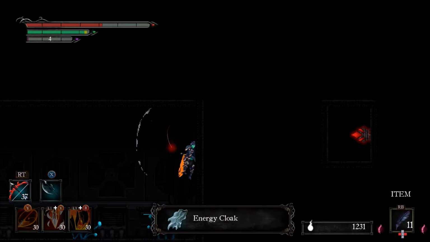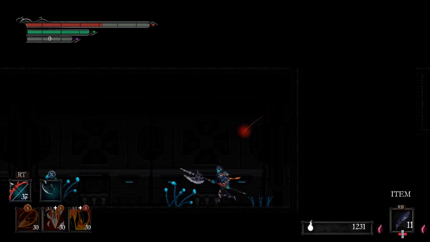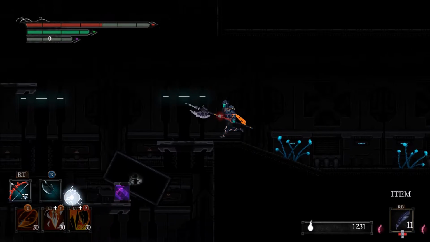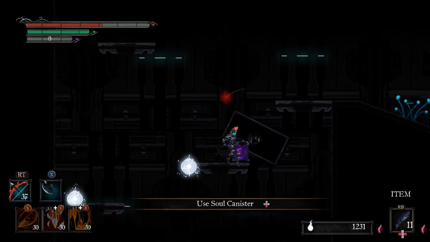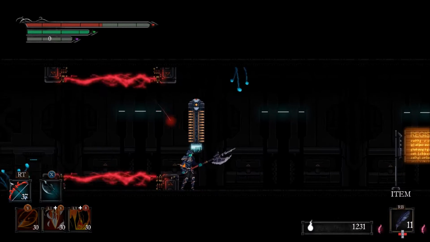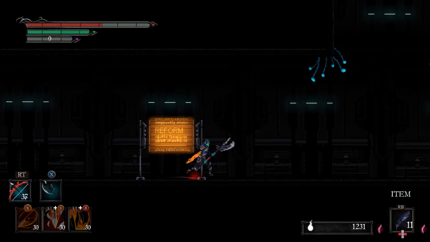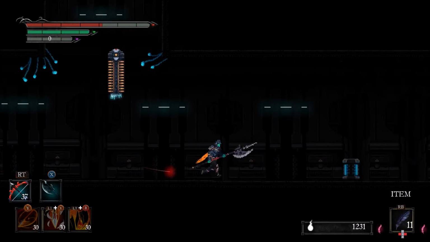Not the energy cloak either. I hit a button. Don't know what the button did, but I hit it. I mean, technically, we could just grab onto that and be carried across that, but... why waste our time, eh?